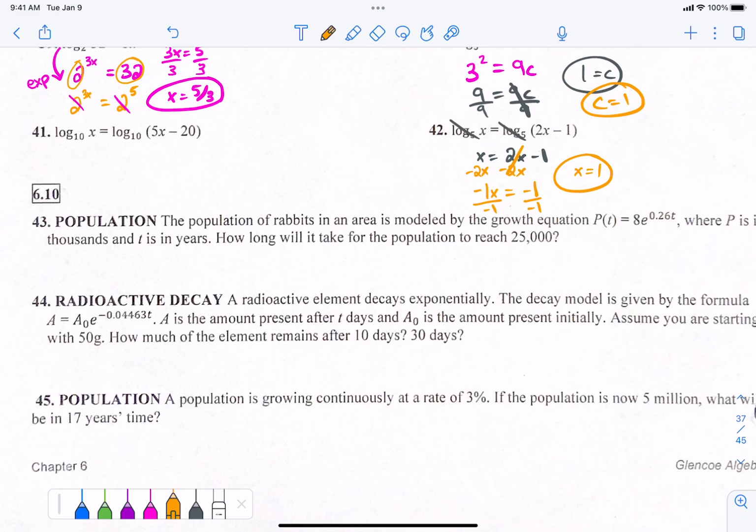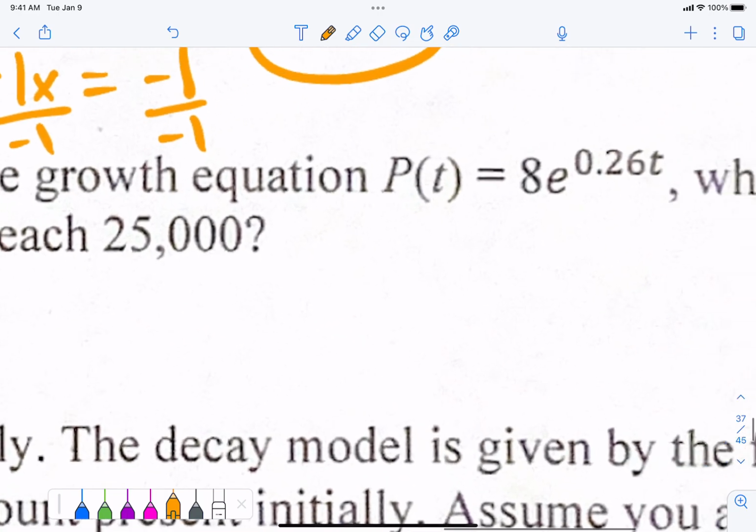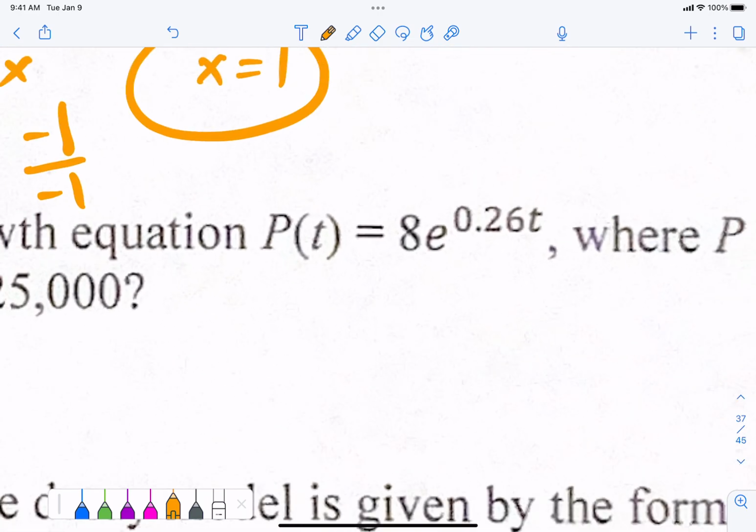We're talking about population of rabbits. Okay, check this out. I love population of rabbits because look at how fast they multiply. We know rabbits multiply really fast, right? Because their gestational period is like 3 months, and then they can have babies immediately again after that. It's ridiculous. What rate are they growing at? 26%. When we were talking about money growing, we had like 3%, and now 26%. Woo! Those rabbits are increasing rapidly.